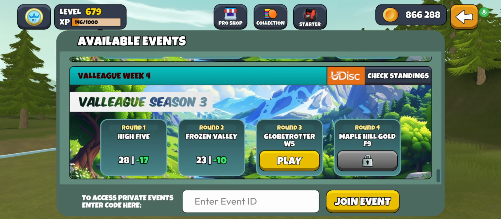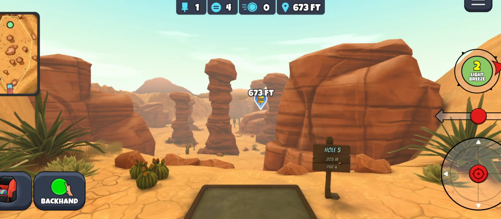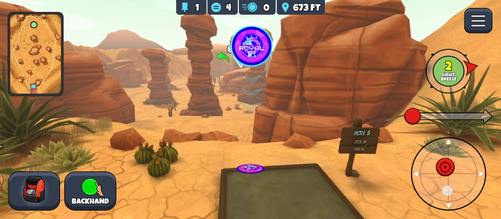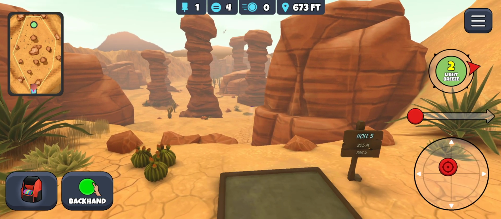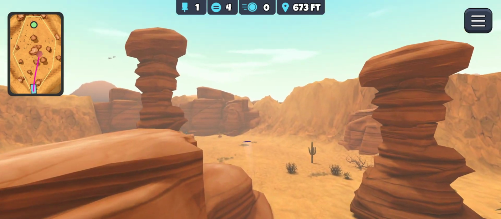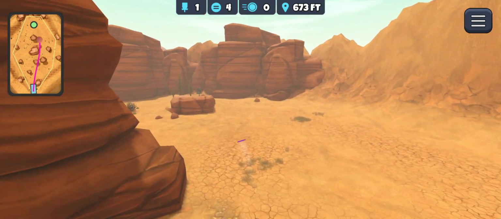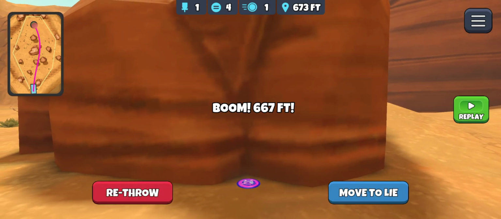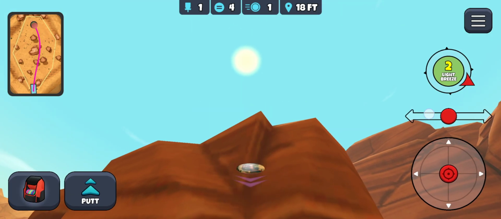Here we go. Round 3 is Globetrotter. Globetrotter week 5, some intentionally difficult holes. Starting with Coyote Canyon 5, I'm going to take the roll rive, get down low here, and give it that anhyzer, get just by it. It does, and now I just hope to be not pinched directly next to the rock. Oh, like that. I hope to not be like that.